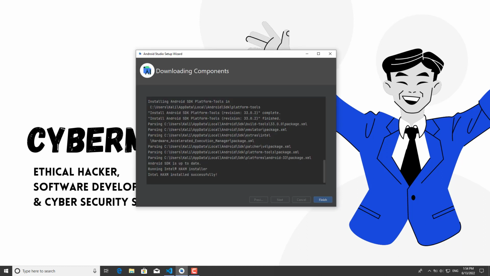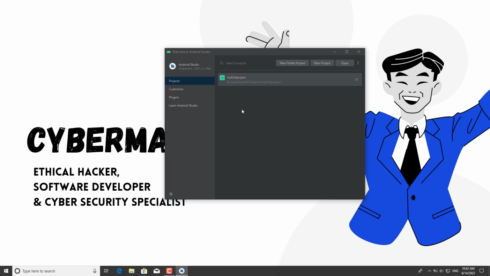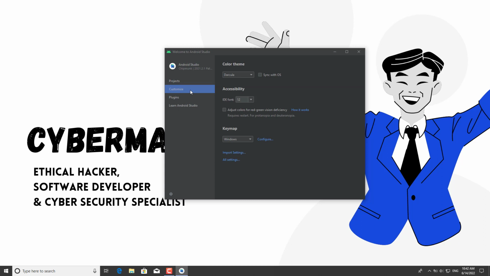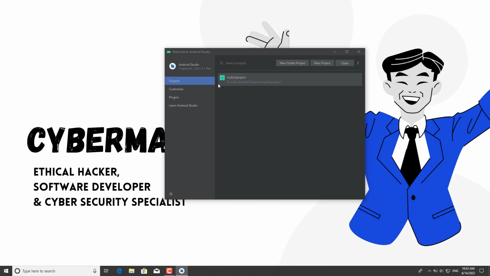As you see, guys, our Android Studio downloads finished, and it took me about, I think, half an hour to maybe 1 hour or even more. Okay, so we click the finish button, and now as you see, Android Studio installed successfully, and now we are on the welcome page of Android Studio.